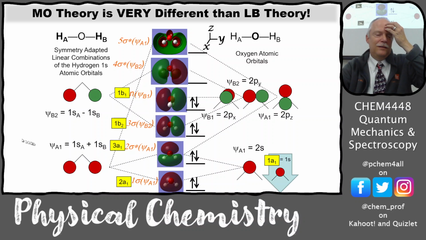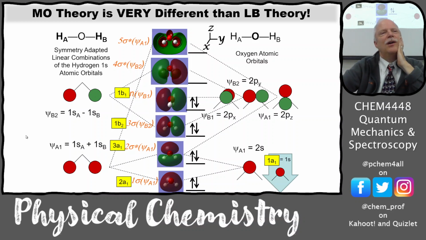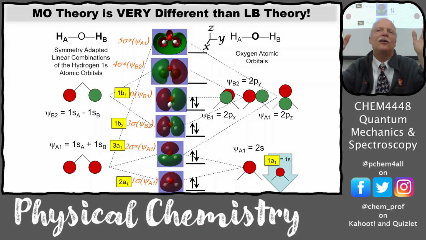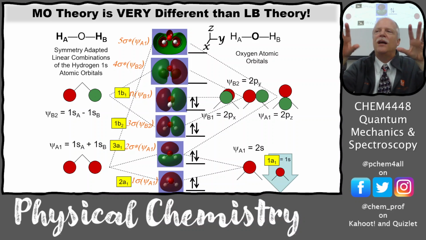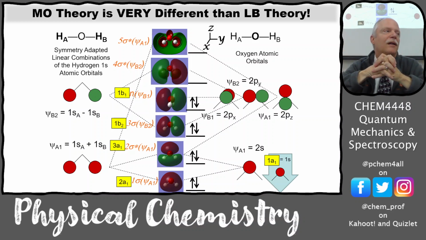So now water, this is a lot more complicated than local bond theory, isn't it? This is the electronic structure of water. For valence shell electron pair repulsion theory, we just had to count up the electron domains. We had 4 electron domains, tetrahedral electronic structure, put the atoms on, call it bent, and we're done. This is molecular orbital theory. So what a mess. Isn't that way more complicated? And this is a simple molecule. This is water.